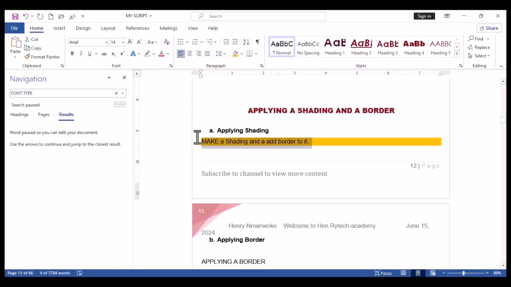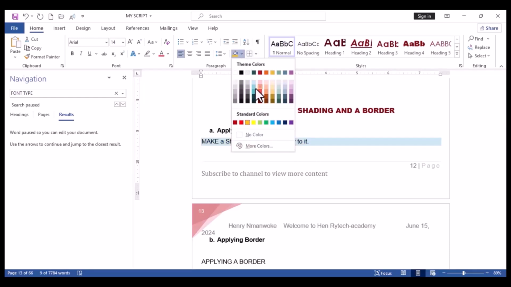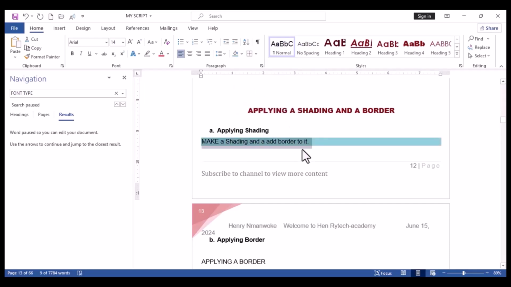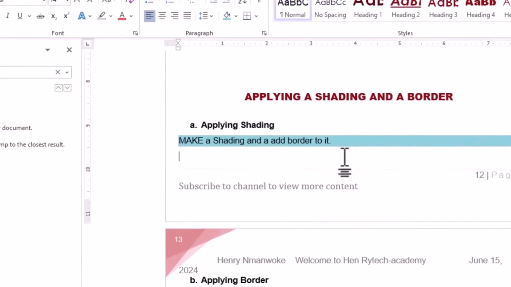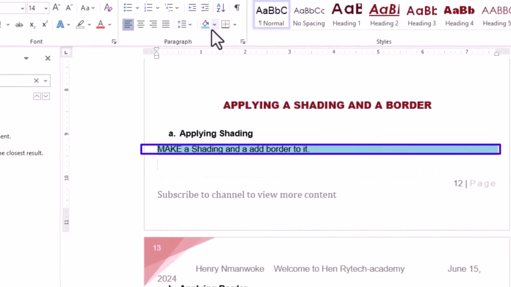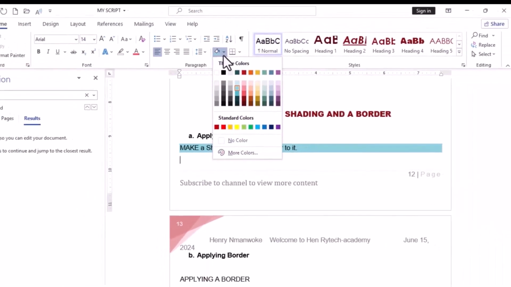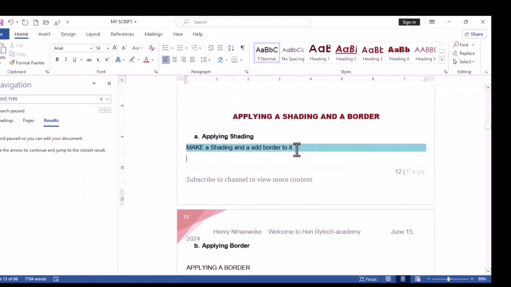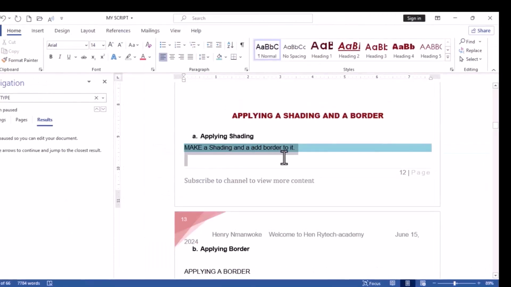So it immediately fills the corners or the areas of the text, giving it a color. I can change this color. Let's say I pick a lighter color. Pick this color. Okay, and watch how it gives the area of the text a different color, just by clicking on the shading icon. Now to remove the shade, click also at the text.